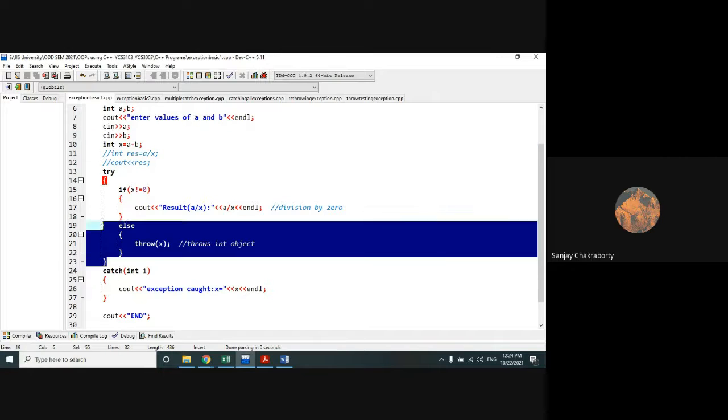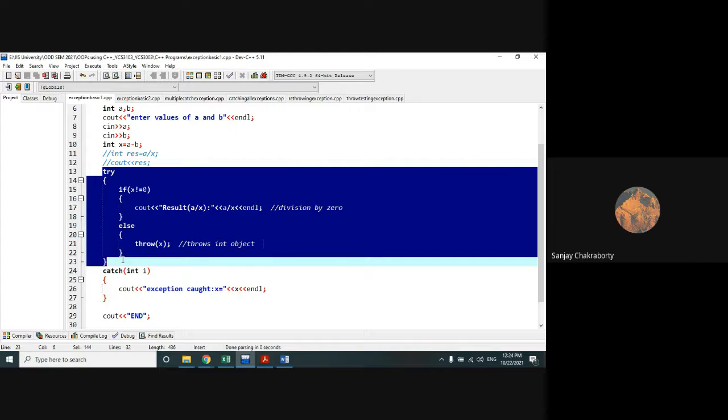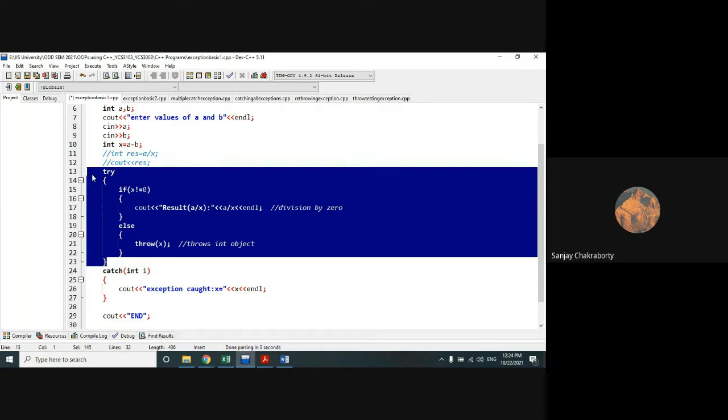So here the try block ends. This is one kind of static block. Here you can understand, this is the first time you have seen that we can write this kind of block without a function. Till now, in whatever programs you have written, we always used the open brace and close brace as part of a function definition. But here I have shown you a block. This is called a program inner block, or you can say a try block. A block is nothing but a collection of coding statements.